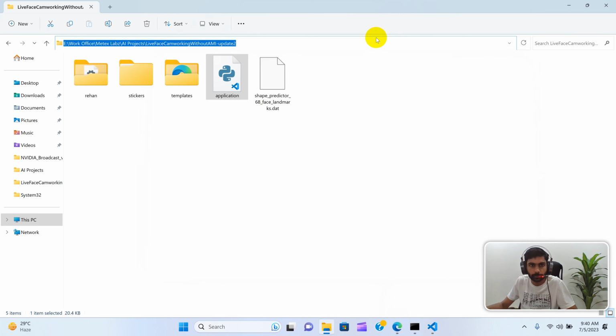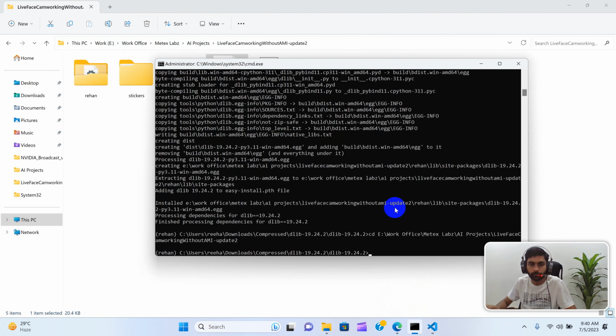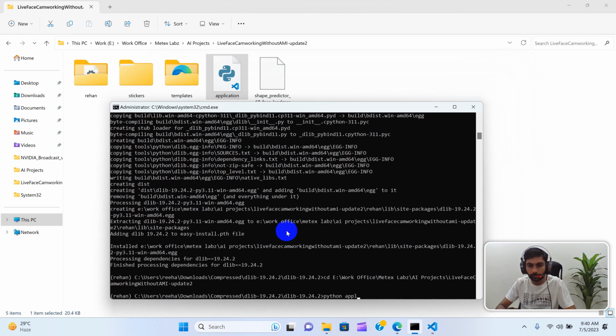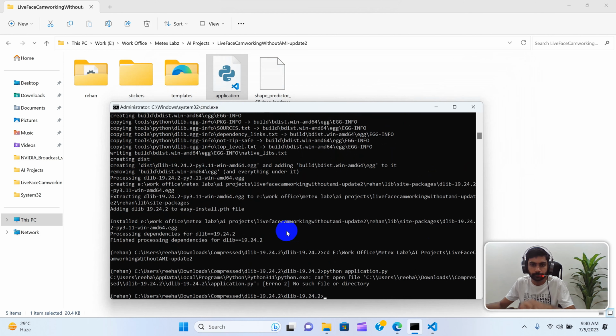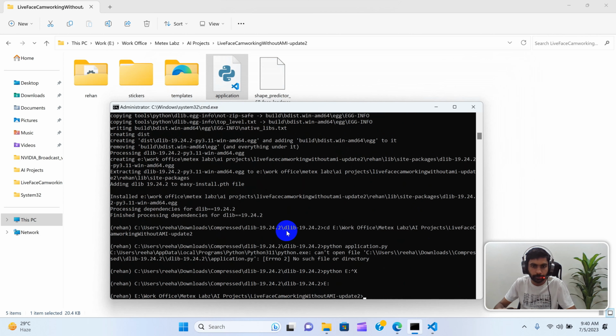Now I will again navigate to the project folder and try to run it. As you can see, I'm currently in the virtual environment, so I will try to run the project within the environment. I am not in the project folder. Okay, now it's time to run the project inside the virtual environment and test our application.